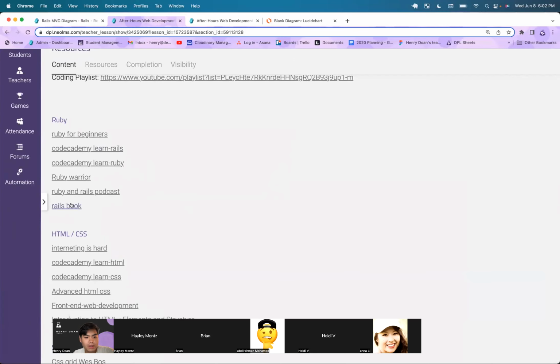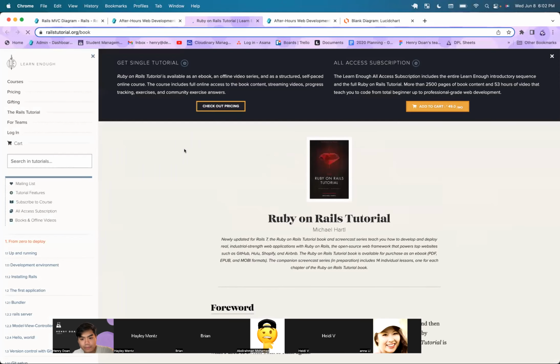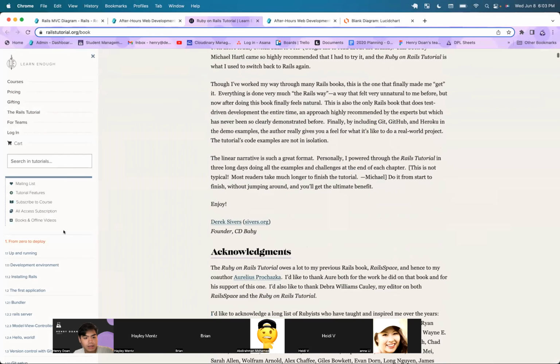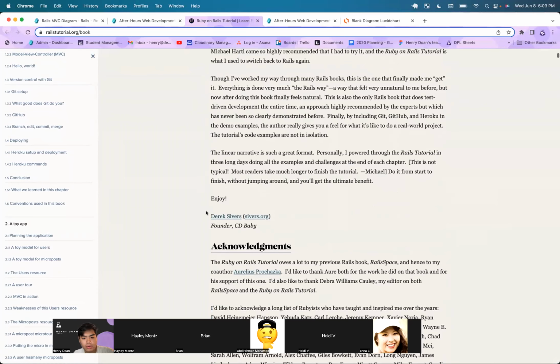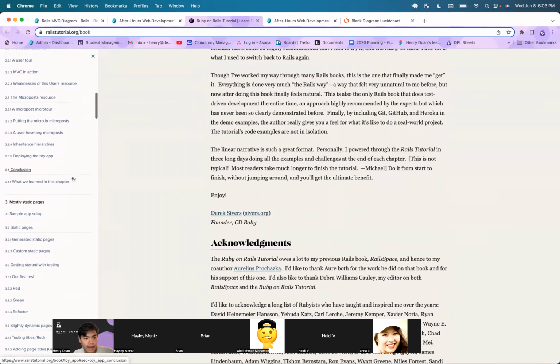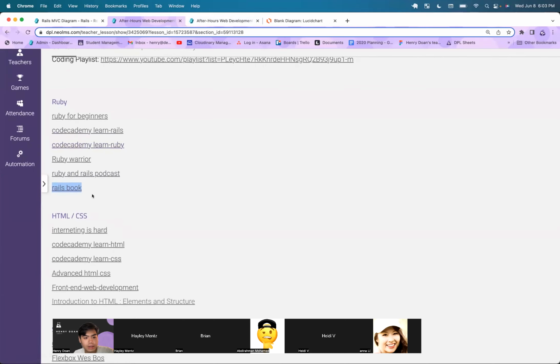The one that I would recommend is this Rails book. This one is something that they always keep up to date, and he is a really good author. This one is the newest version of Rails. It's kind of like an online book that you can go through. Not only that, you get to build other projects within the book, like a toy app, static pages and all that, but this is just a pure Rails application. There's also some podcasts that you can listen to and take a look at. So I really recommend this Rails book to really help utilize the models and the controllers.